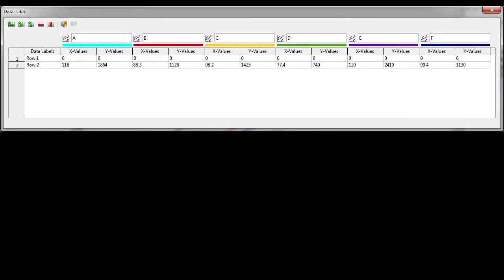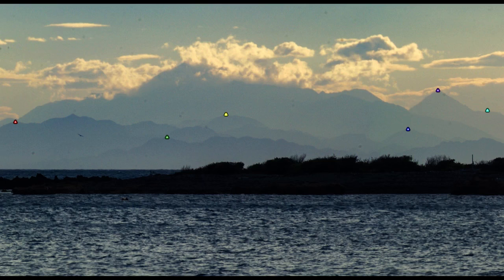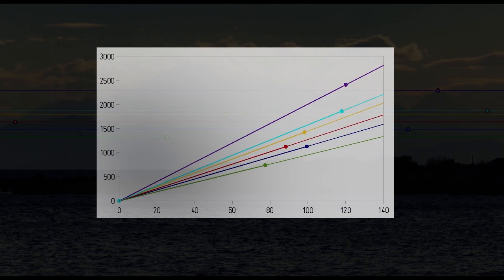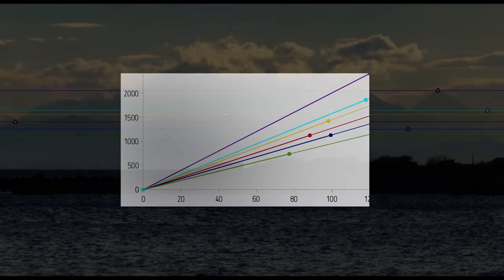Once again, I'm going to enter the heights of the peaks and the distance from the camera into a graph. Now I go back to the photo and make a horizontal line at the height of each peak, color-coded of course. Since the furthest mountain away is also the tallest, I can just cut it at that point, and where that line meets each other point gives us an extrapolation to a 2D view to account for perspective. So hopefully it'll match up to the lines on the photo again. Let's have a look.